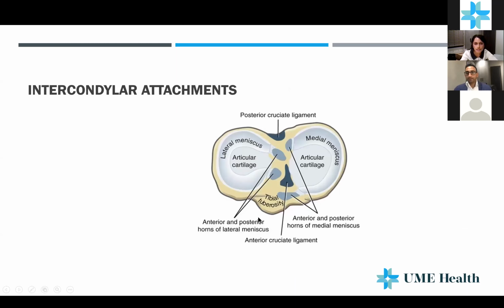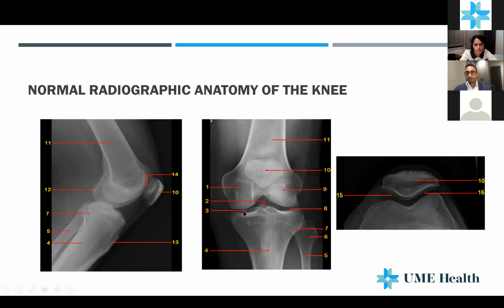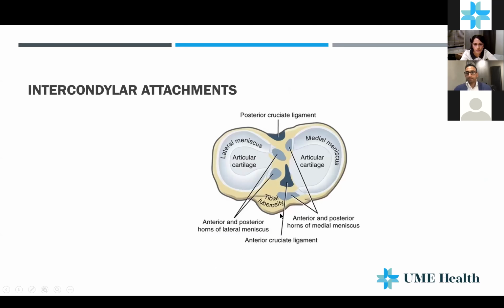The joint spaces, so medial and lateral compartments, check your fibular head and your neck. And the other region is the intercondylar region, because there are soft tissue attachments in this region. So look for an avulsion injury in that area. The other thing to look for is any subchondral lucency on the plain film, because it may be an indication of an osteochondral injury. So this is just a diagram showing you the soft tissue structures.